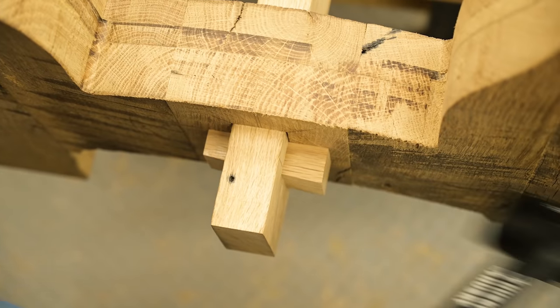This would actually be a pretty prime candidate for doing a tabletop flood coat, but we're doing breadboards, and personally, I'm not a fan of flood coat epoxies. I like feeling the wood, so that's the way we're going to handle this.